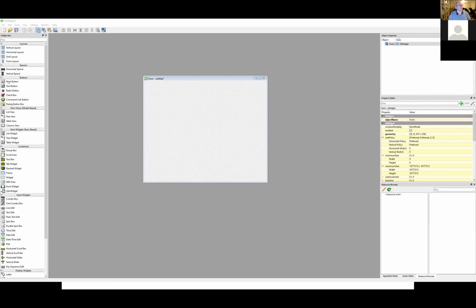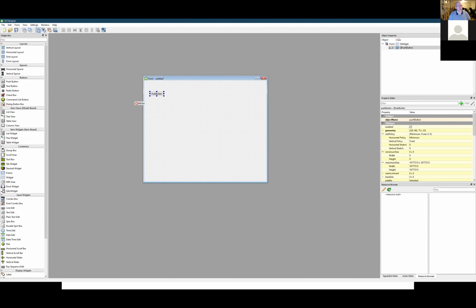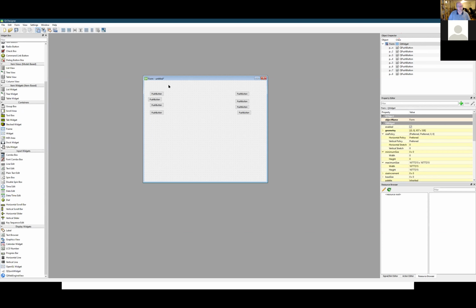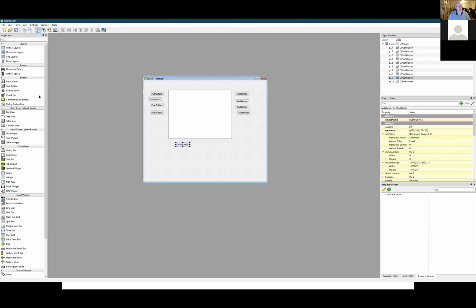To add controls, you just drag them over to your window. So I just drag a couple of buttons like this, and then I drag some more. Usually when I use this, I try to approximately get my controls right. Don't bother so much with the vertical layouts just yet. Just add them to my window like this. And then I need a text browser like that. Need some more buttons underneath here. So now I have a very ugly user interface.